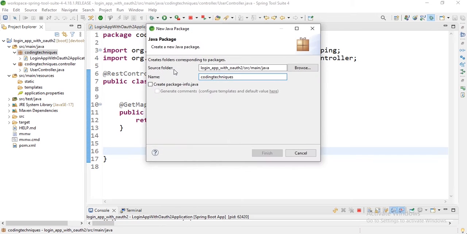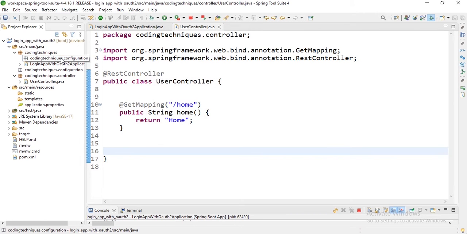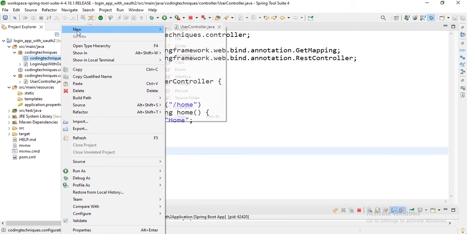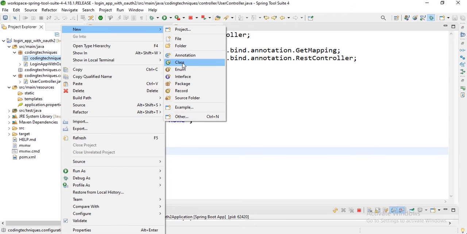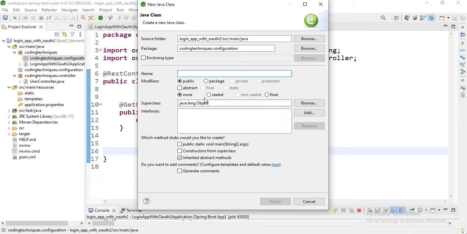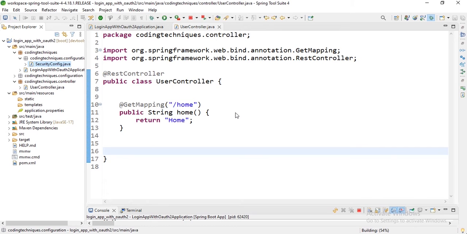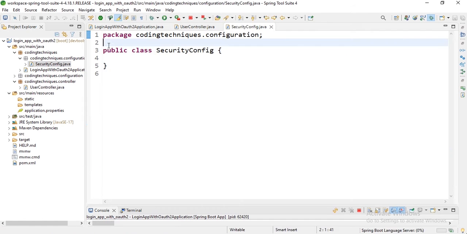Let's name this package configuration. Click finish. Now we will create a new class and name this class SecurityConfig. Click finish. Now we have the SecurityConfig.